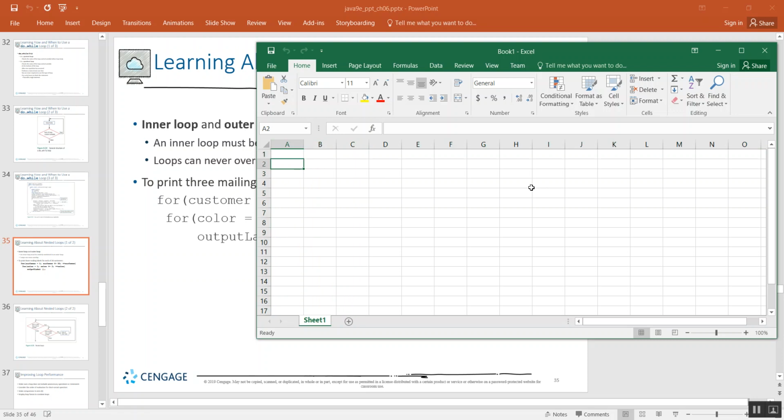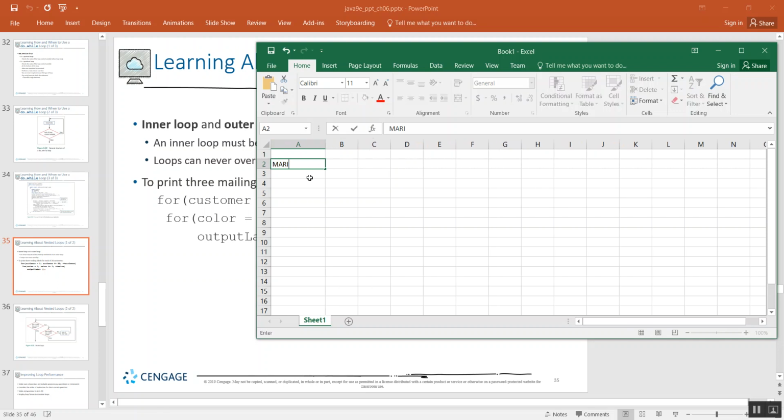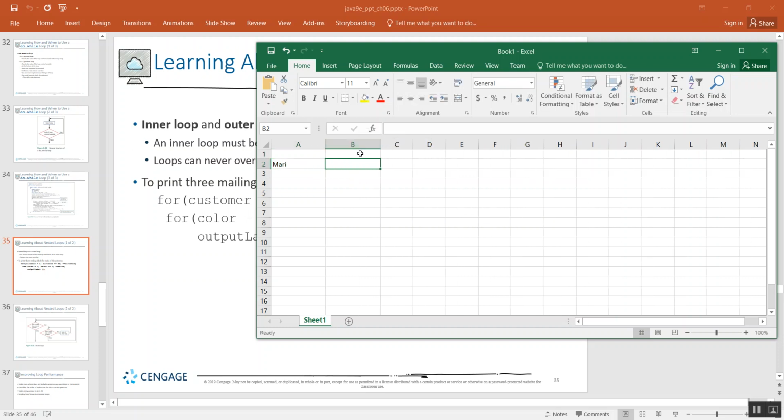I like dogs, so I'm going to use dog. And for each dog, it's going to have different attributes. I don't want to make it too detailed. Let's just say Mari. This time I'm going to do a header here, and I might say age, and then weight, and then breed. I think you get the idea.